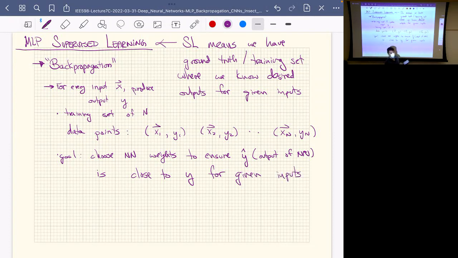And so how do we do that? This sounds like an optimization problem where we're minimizing the mistakes that the neural network makes. And so we can come up with a so-called loss function that we want to minimize.